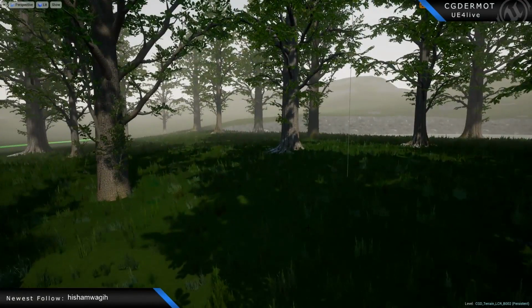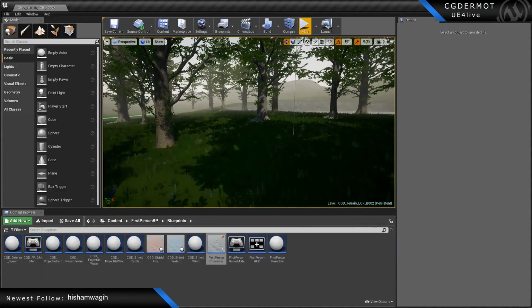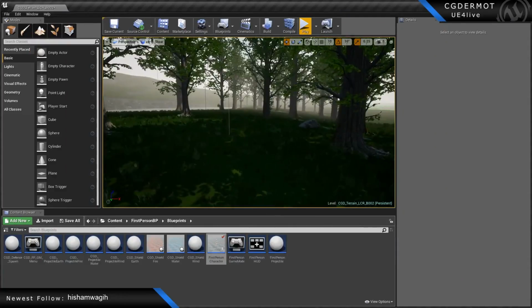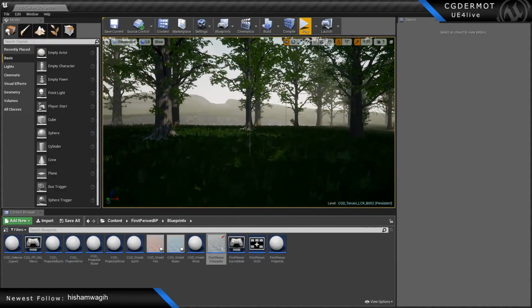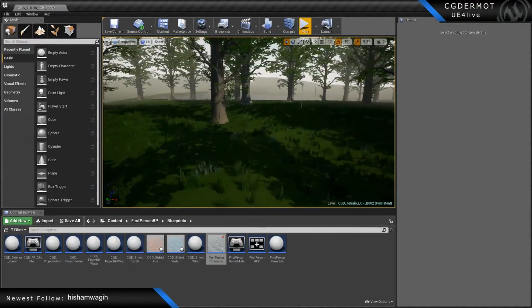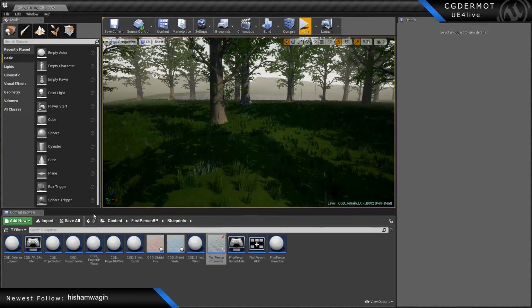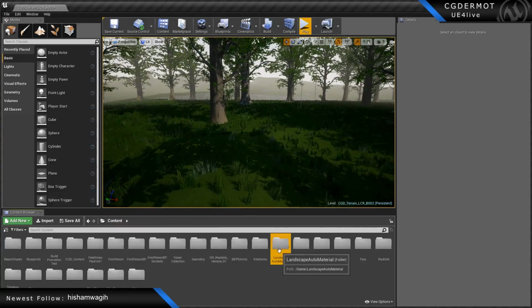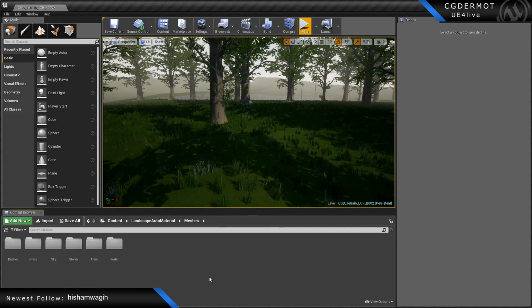I'm going to reduce that, and because I'm using procedurally generated grass, not a landscape, but my grass is being procedurally generated and populated onto the landscape with a landscape auto material, what I'm going to do is go into the auto material meshes, go to grass, and I have landscape grass types.